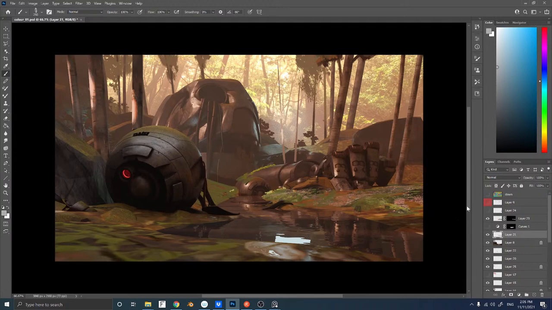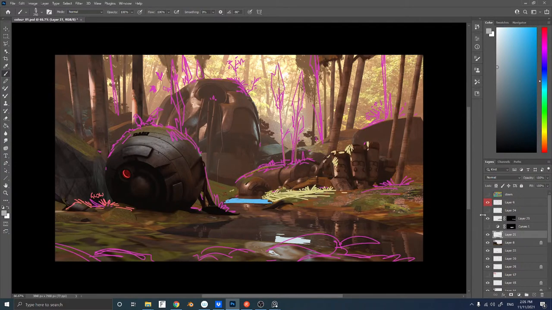And then the other thing that I've done here, which is what I like to do with any painting, but especially coming out of Blender, is I tend to do a really garish scribble over the top, just reminding myself what I want to do with the image. Because when you get working into these, there's a lot of stuff you have to paint into them. So I find doing something like this is a really good way to give myself a list of things to check off as we go through.